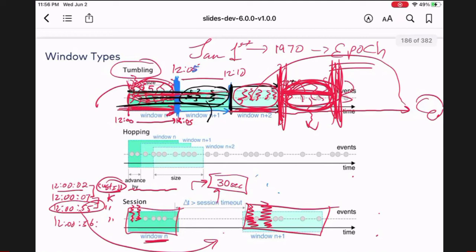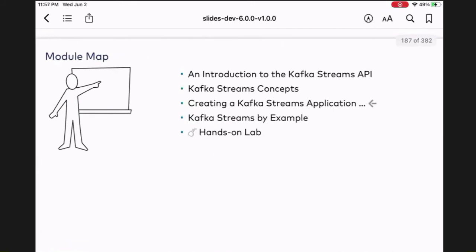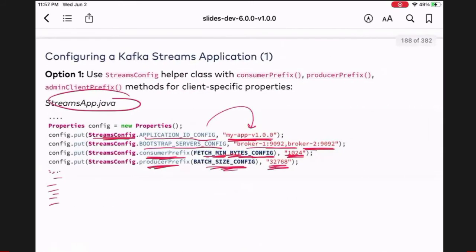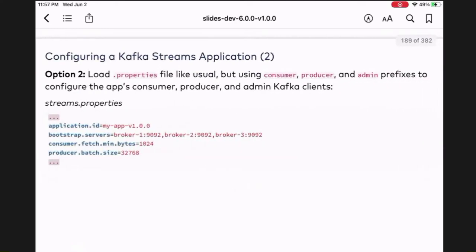Good questions. Okay, so let's go on to this one now. It's creating a Kafka Streams application. It's really straightforward to look at these properties. And remember, you can also use a properties file, just like we saw before. You can put the application ID, bootstrap servers, and all of that. This is a standard part of coding. You have the application ID config. And remember, your Streams applications all have unique IDs unless you want them to work together. If you want them to work together, then you need to give them the same application ID, right?